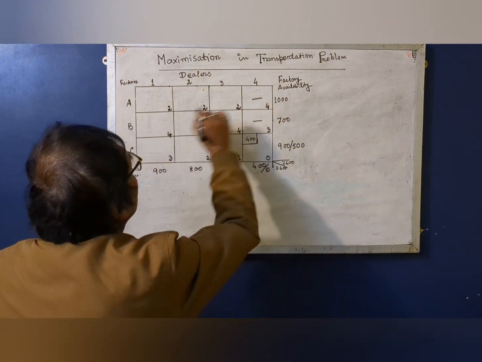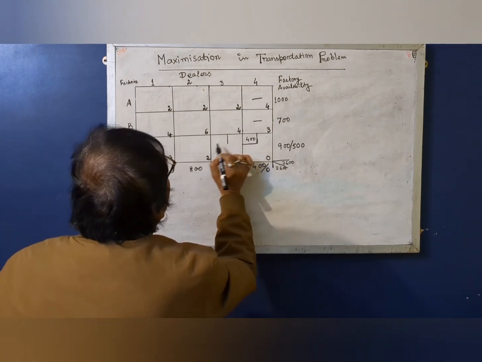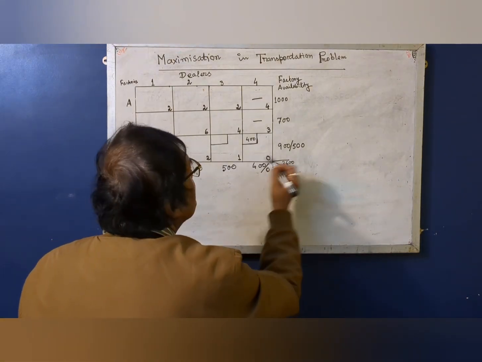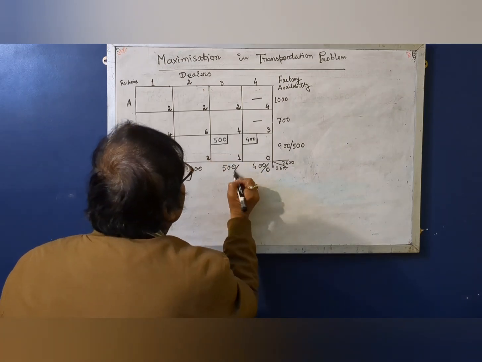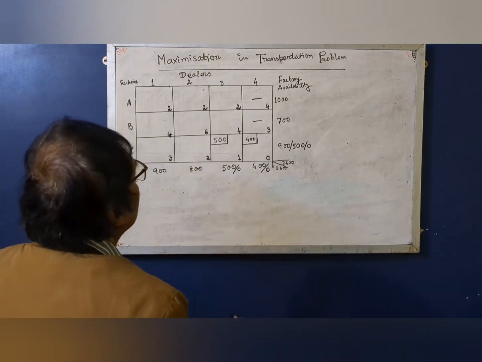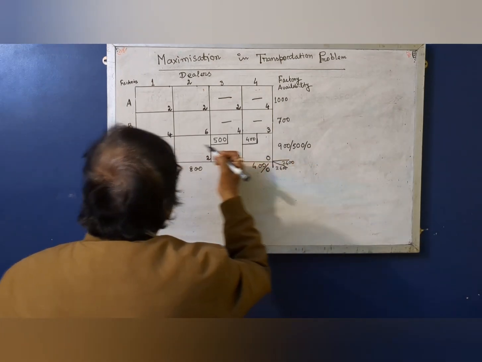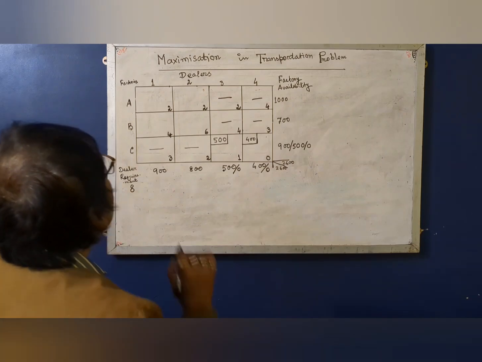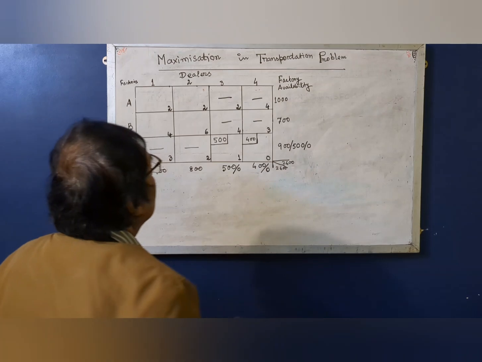Next minimum cost. Where is the next minimum? 1 is the next minimum. Then you have to allocate here. How much will you allocate? 500 and 500. In this case both are the same, that's why I am going to put 500 units. The requirement left is 0, and production left is also 0. As it is 0, you cannot move further or put any allocation further. Here is also 0. That's why you should block it, so that mistakenly you should not allocate any further units here. If you put units here mistakenly, then the total amount will exceed the available units.